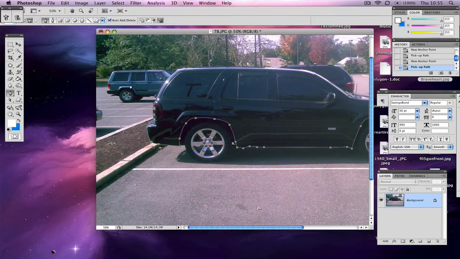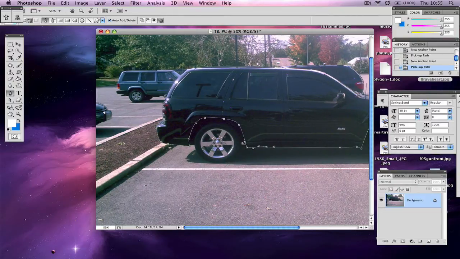If you have some stuff in the background, like this car, it's going to be messed up when it gets lowered, and the parking strips might be a little funky, and there's going to be some white around the edges and the quarter panels, but those are really easy to clone out, and I'll show you how to do that too.